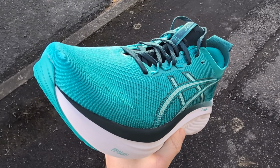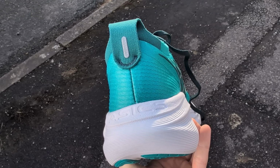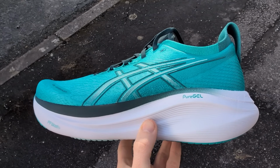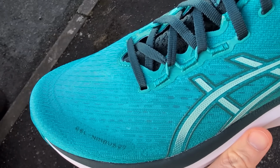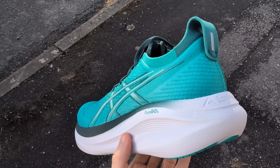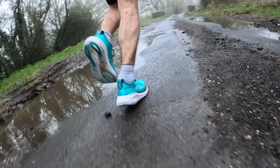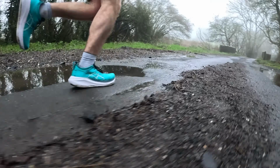The most important of those is an increase in the stack height of FF Blast Eco midsole foam by 2mm to add even more cushioning to the ride, and the other is a new engineered jacquard mesh upper to improve comfort and breathability. In the rear of the shoe, you'll still find the same pure gel technology designed to improve shock absorption, and there's an ultralight X55 sock liner to add even more cushioning to the ride.